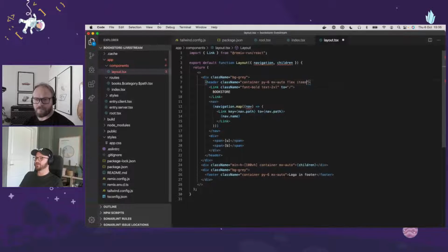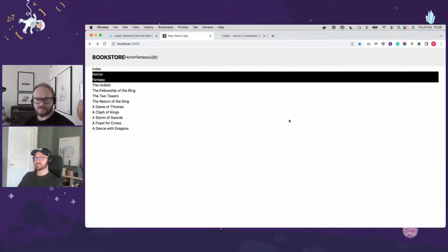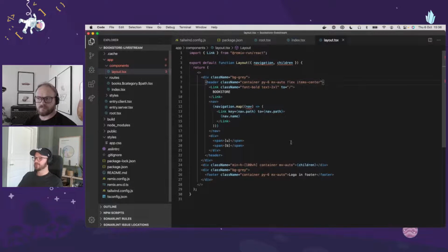We go items, center. Whoa. And this is just Tailwind using display flex, and align items, center. I don't remember this, it has been so long in Tailwind.